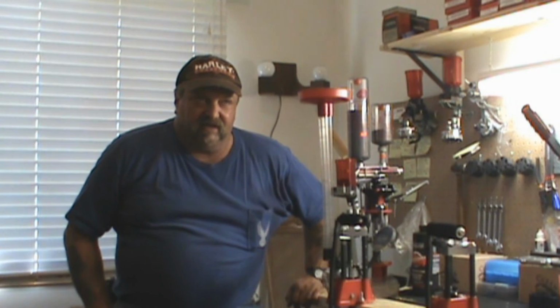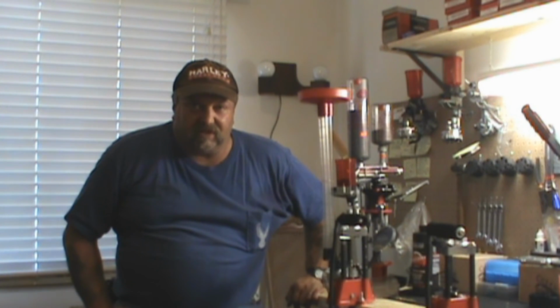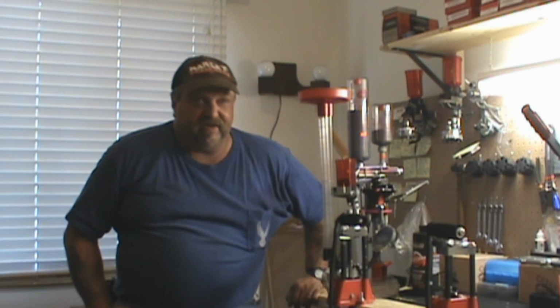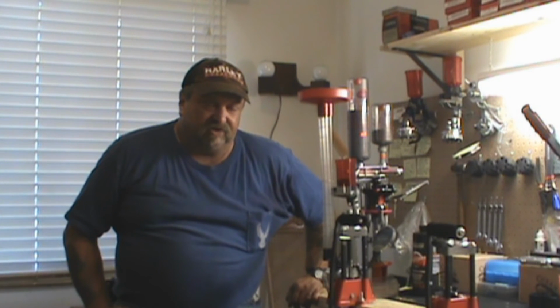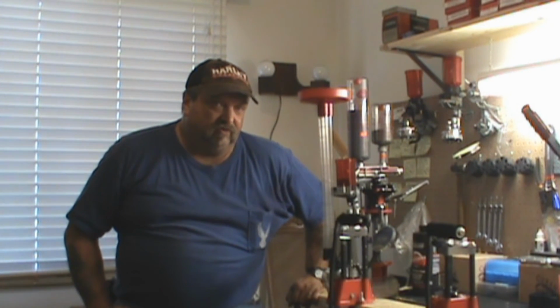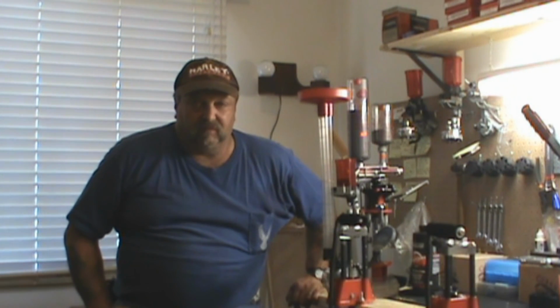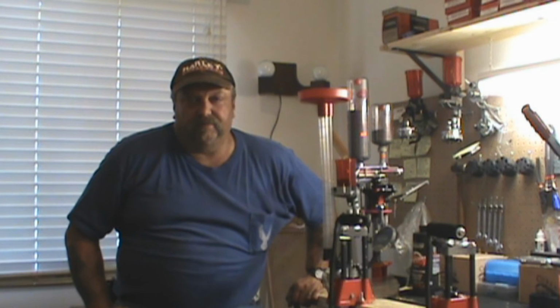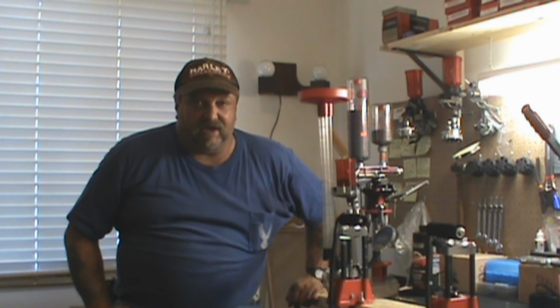Anyway, reloading is fun, but it is a responsibility. You cannot just guess at stuff. There are several different publications that are reputable for the bullet weight, for the case size, firearm, however you're going to be shooting it. Look closely. If you're loading, say, 44 Magnum in a 2-inch barrel stub nose, as opposed to loading 44 Magnum in an 8 3/8 inch barrel in a Raging Bull, you need to know that you're going to get way more pressure because it's going to have more time to expand. So if you're using the same load in your 2-inch, it may not work in the 8-inch. Just things to keep in mind. I'm not telling you what to do, but just be careful.